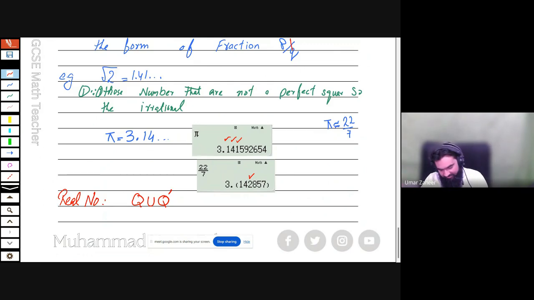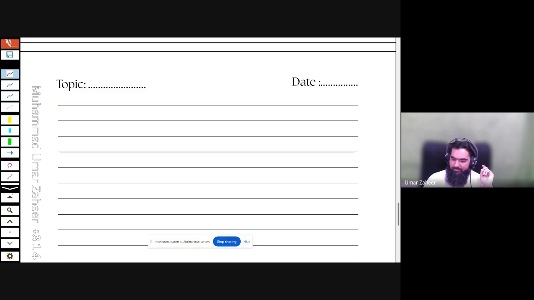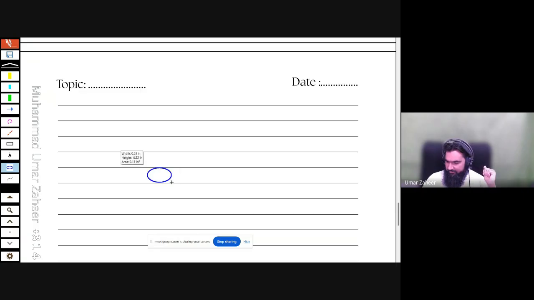If you add all the elements of rational numbers and all the elements of irrational numbers, you will get a bigger set, known as real numbers. This means that real numbers are one of the biggest sets, in which you have rational numbers, irrational numbers, square numbers, odd numbers, whole numbers, integers, and all of this. If we make a Venn diagram type chart, we have to think about the smallest set.